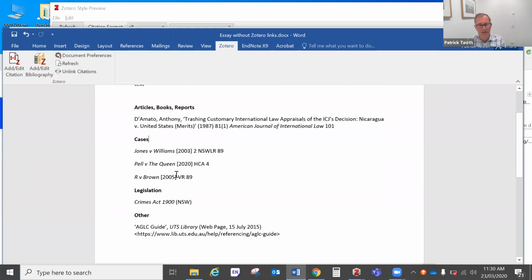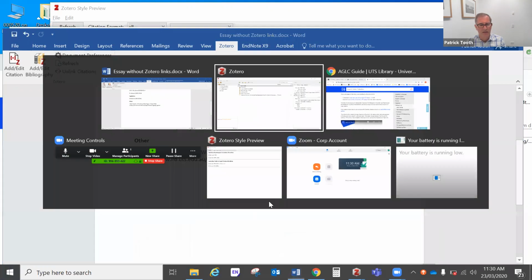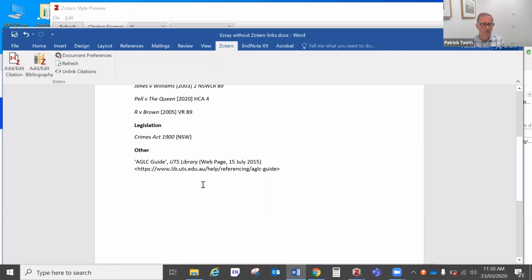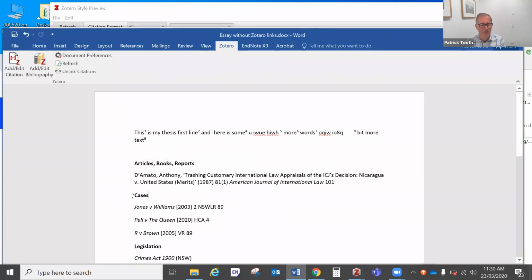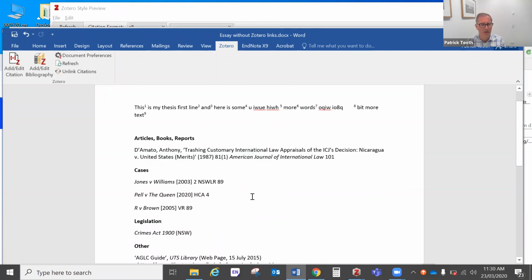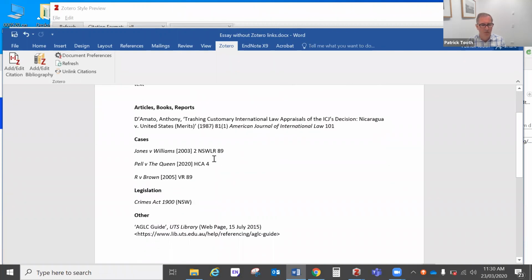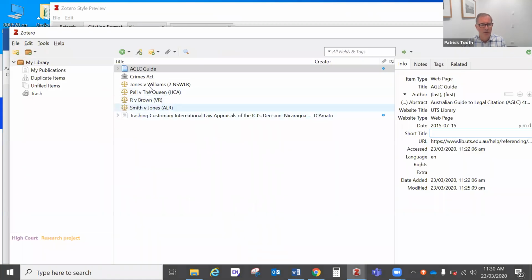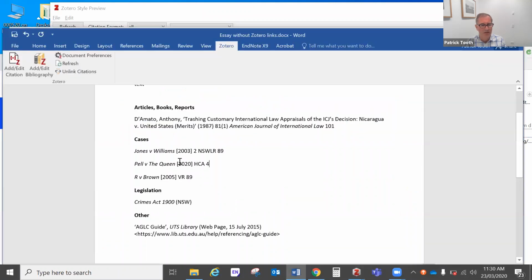So any mistakes here you have to correct in Zotero. I mean, you could also, if you felt like it, just manually with this unlinked one, if it was a 4 instead of a 5 or something here, just change it. But I think it is better practice to fix it up in your Zotero library if there's an error, and then trash this unlinked version, go back to your saved linked version, add or refresh, and then create a new unlinked one, which is then correct.